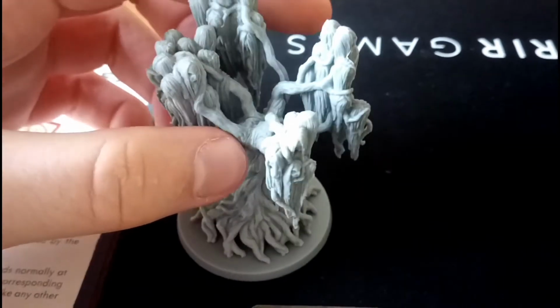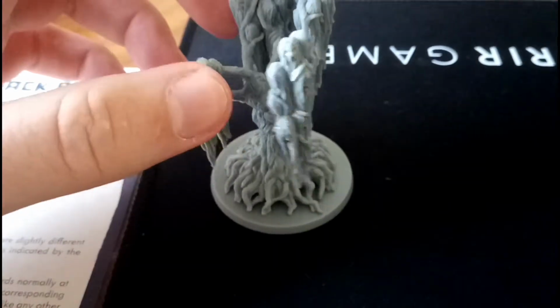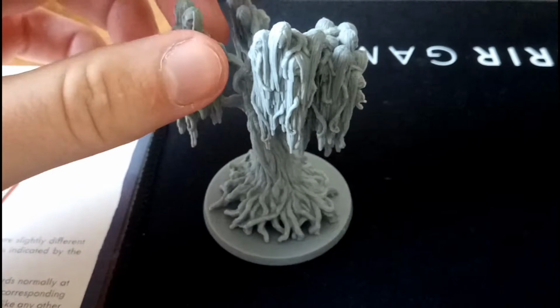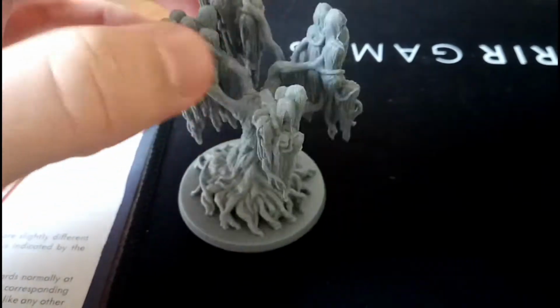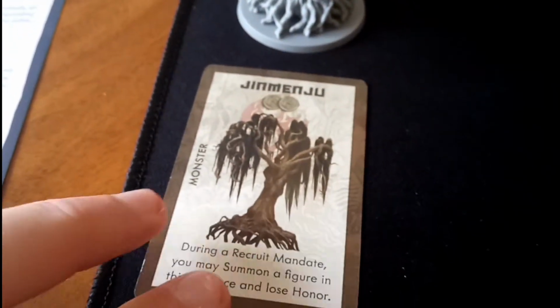And as you can see, the model is really, really creepy. This kind of dead tree with all these souls, it looks like they're trying to escape the clutch of this evil tree. So that's a really cool concept. Basically gives you the ability to spawn more figures onto the board.